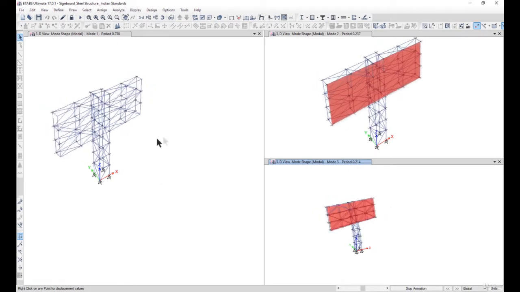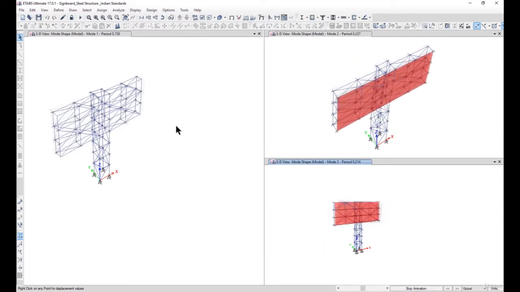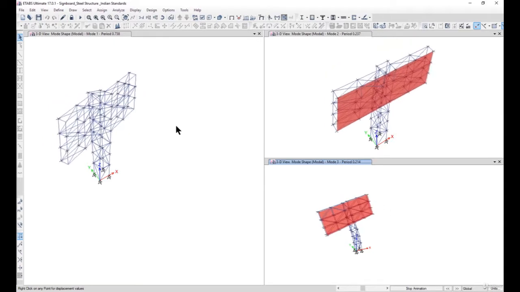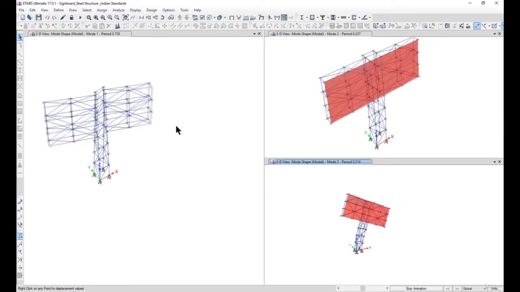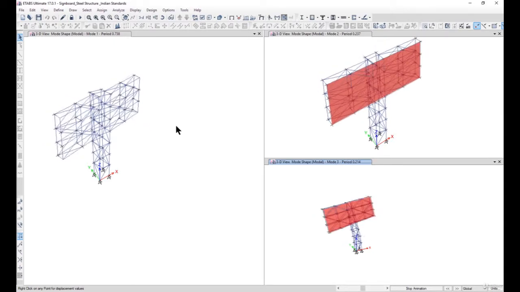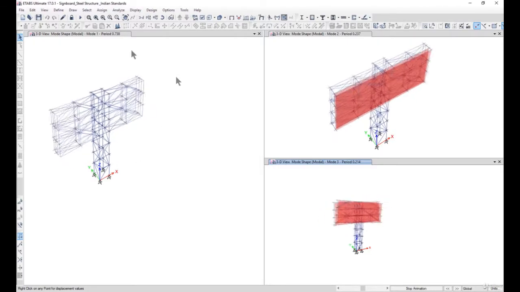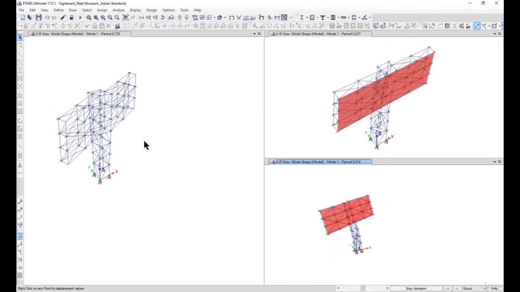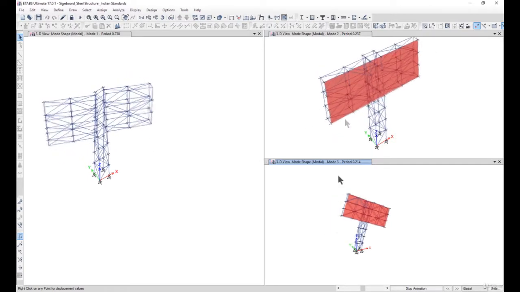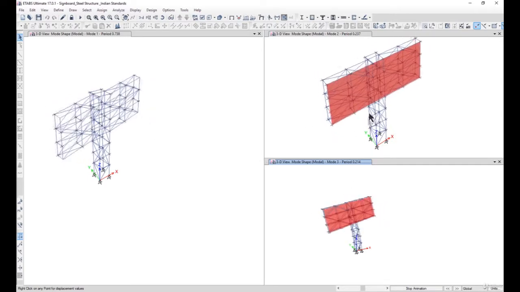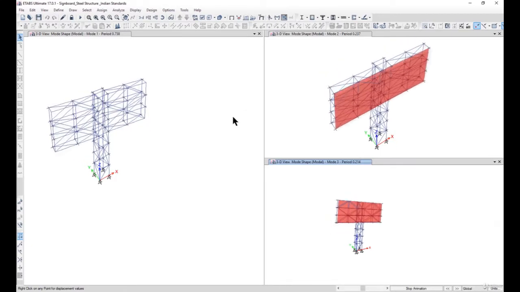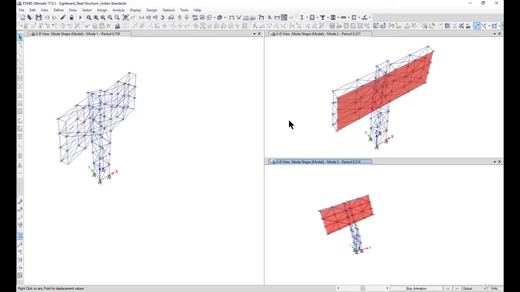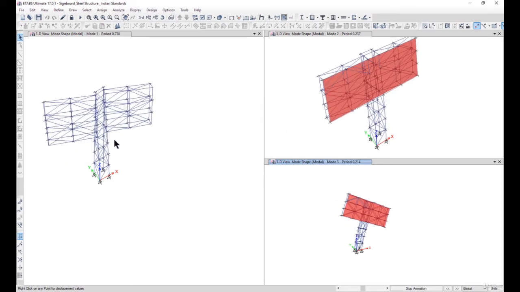Although this type of behavior is not desirable, what we can do is keep some sufficient margins in the design. As this is a cantilever structure, this type of behavior is somewhat expected. Ideally these mode shapes should have been in the first and second mode, but in the second and third it's okay, not a big deal for such a very small structure.